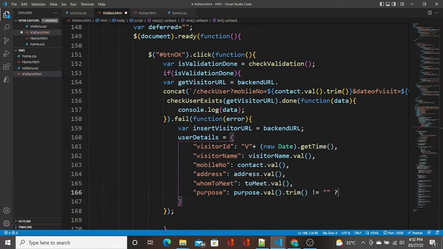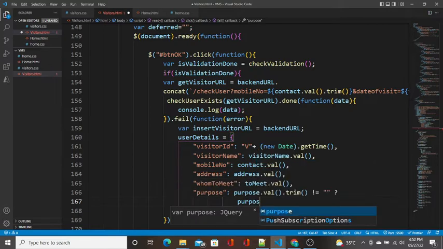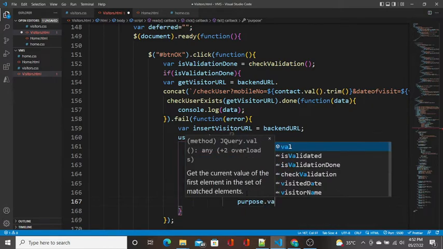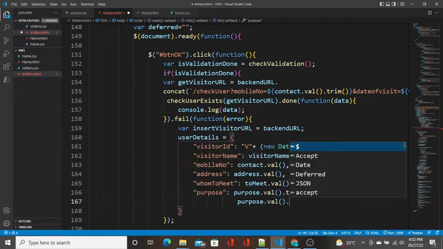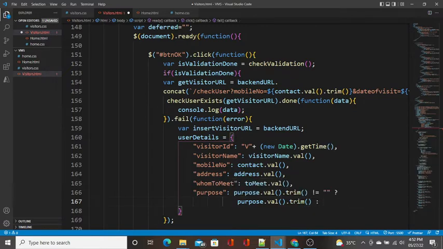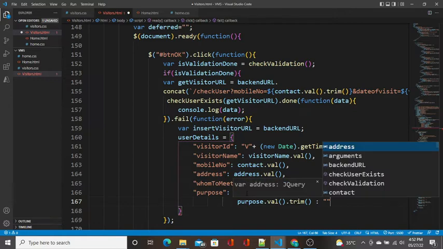If it is so, I'm going to insert purpose, purpose dot value dot trim, else I'm going to insert empty. This is called a ternary operator.